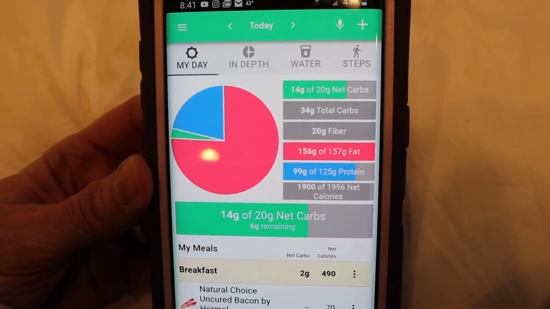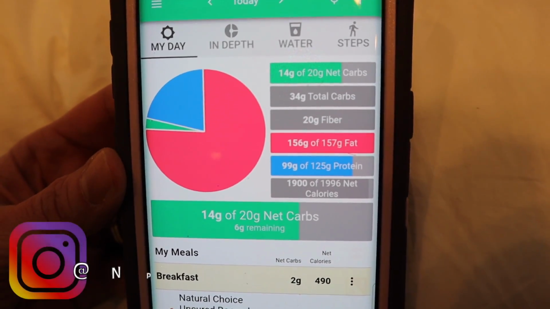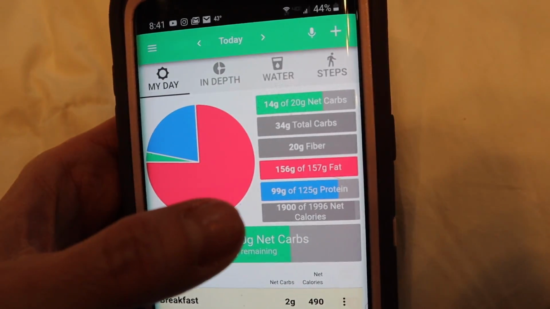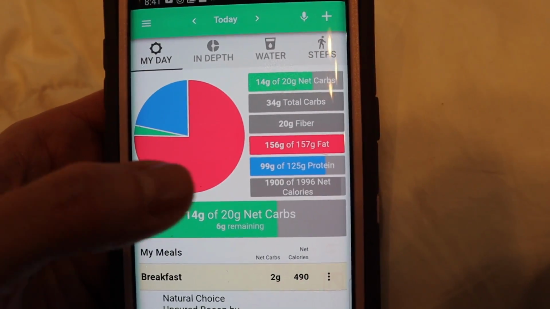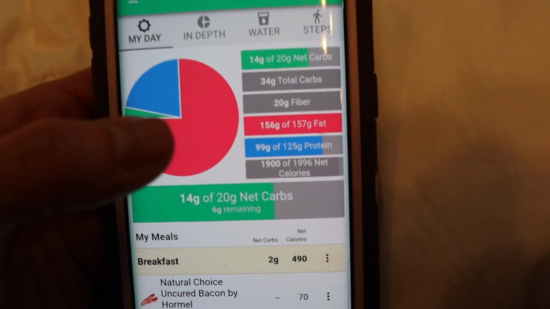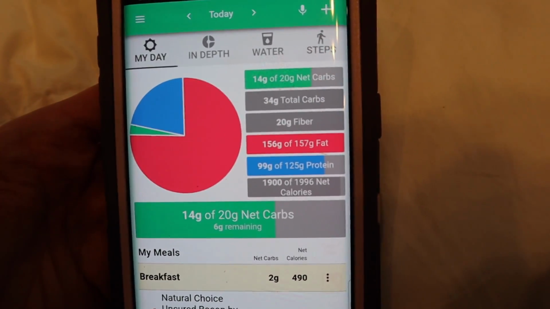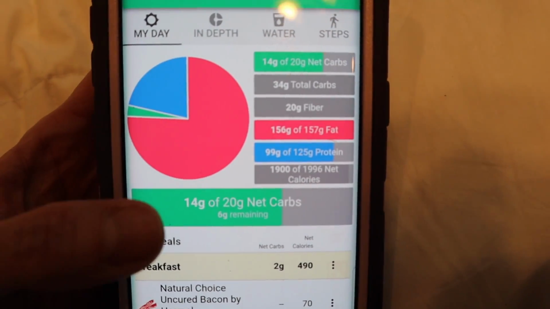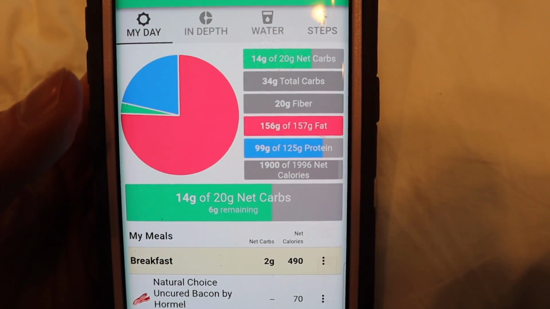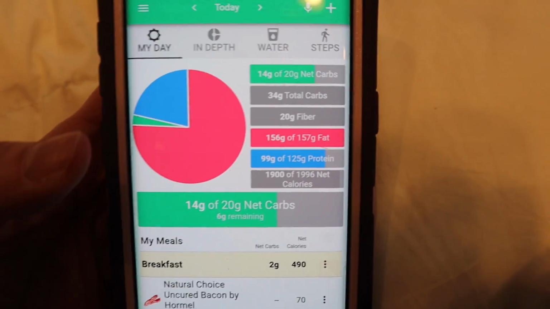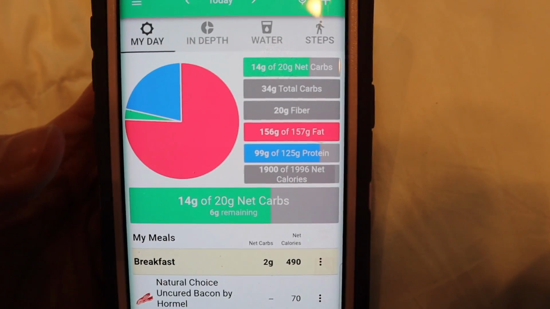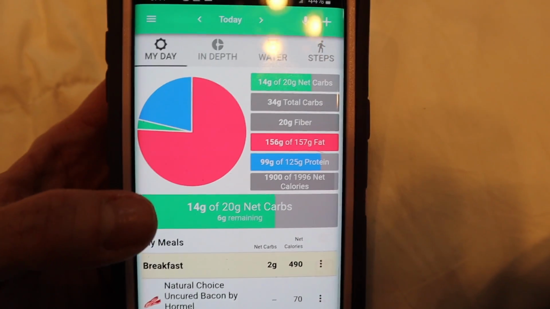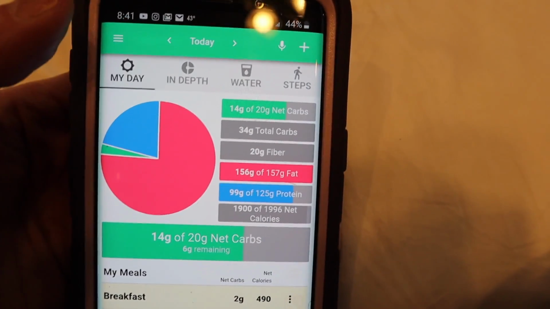Now, I will say before we get into how you use Carb Manager, a lot of people have messaged me on Instagram and asked me if you have to meet these goals each day to be in ketosis or to see results. Absolutely not. You can go under this, as you can see with my protein and my calories, just a little bit, or you can go over it and you're still gonna see progress. This is the main thing if you're doing keto anyway. If you're under 20 net carbs, all the other stuff in the beginning isn't going to be the biggest factor. Do we need to be concerned about those other things and monitor them? In my opinion, absolutely. But to get into ketosis, you just need to be under 20 net carbs, and that is it, y'all.